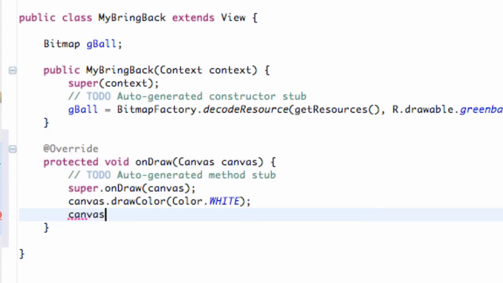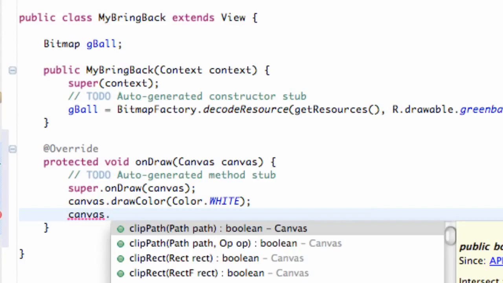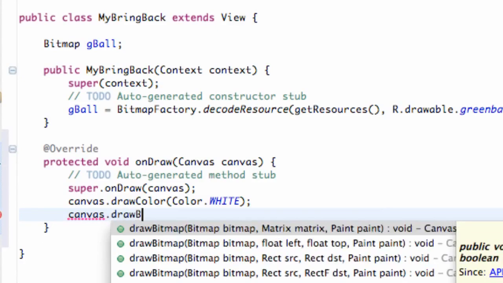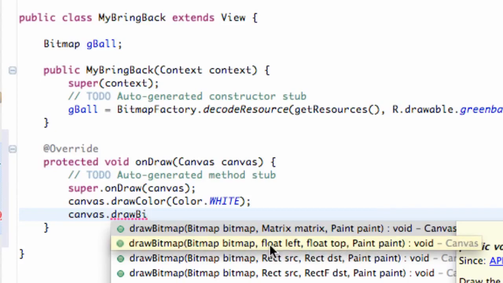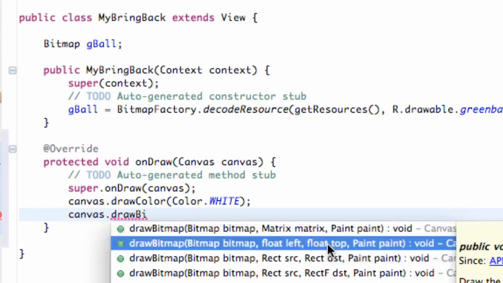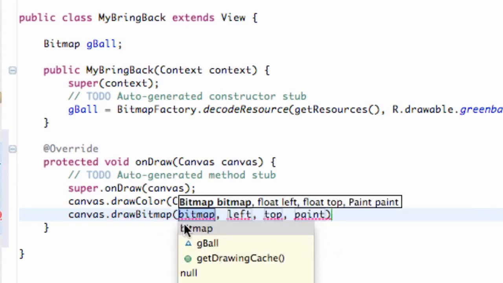So we set up our bitmap already, so all we have to do is say drawBitmap, and then we have some different parameters. As you can see, we're going to take one that has the bitmap, the left, the top, and then the paint. So click that, and we're going to fill these in.